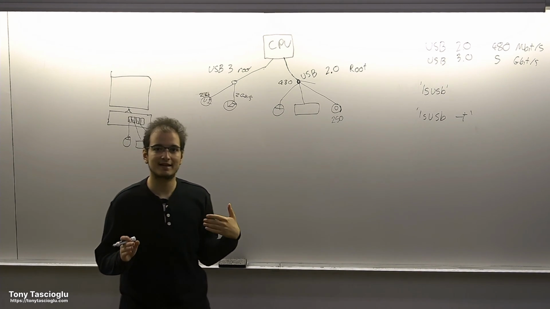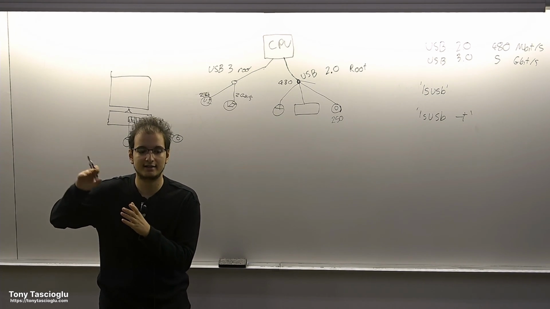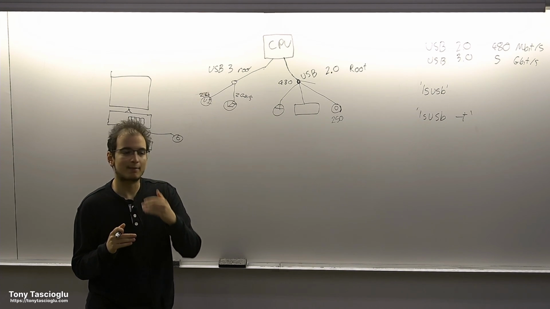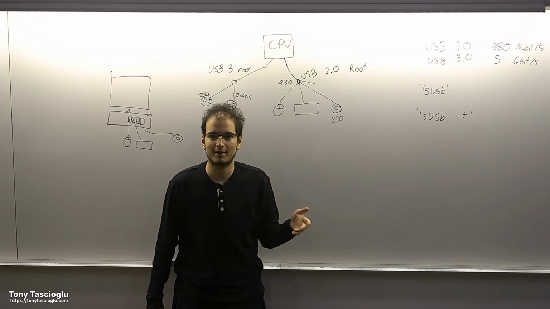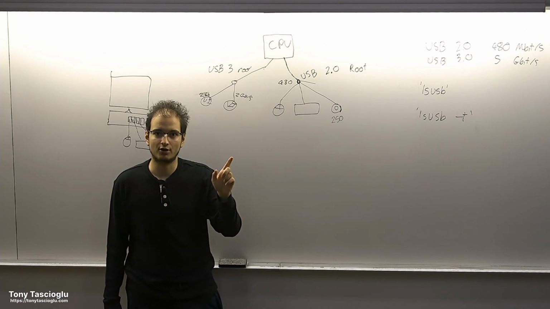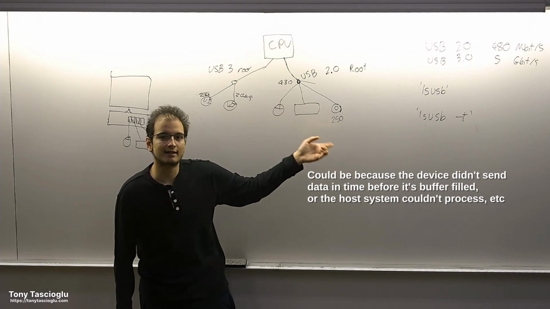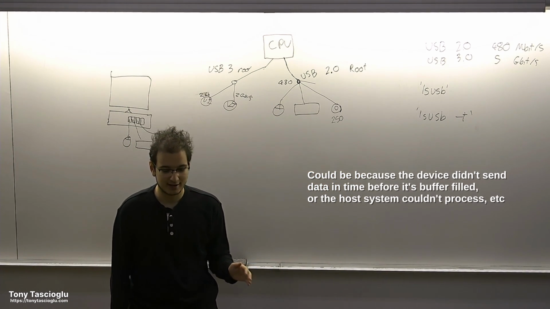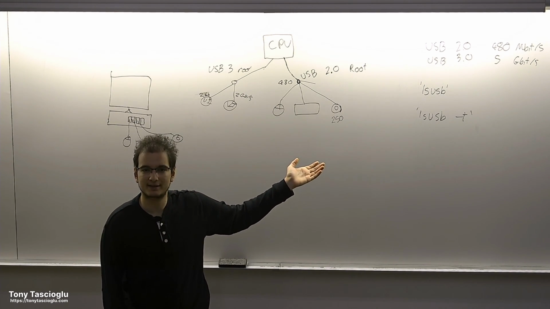But also, the more devices you add, the more overhead you need in case there are buffering issues and so forth. So you need to leave a buffer. This is why, for example, I cannot have two cameras using 200 megabits per second on one USB 2.0 root. Because 200 plus 200 is 400, less than 480, but chances are realistically you're going to start either losing frames or weird quirky things are going to start happening. And if you don't want to deal with the hassle of that, it's probably best to add yourself a second root.